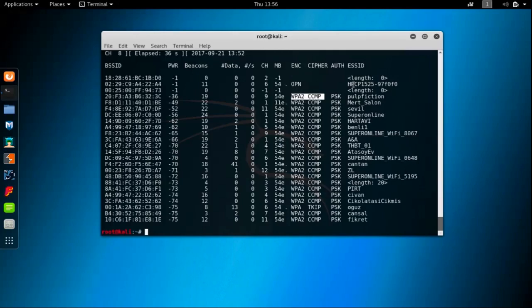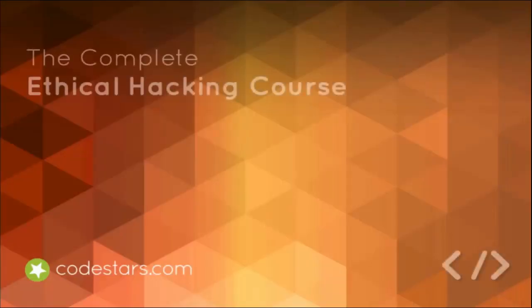And of course, the last part is the ESSID, which is the name of our router. Okay, so mine is Pulp Fiction. You can choose your name. You can rename your router whenever you want. So this is the general information that we get from Airodump NG. We're going to stop here actually, and within the next lecture, we're going to see how to gather information regarding only one specific router, one specific client at a time.